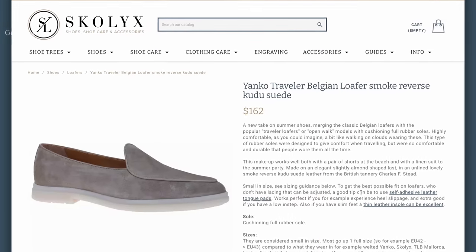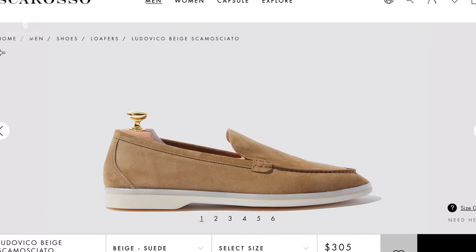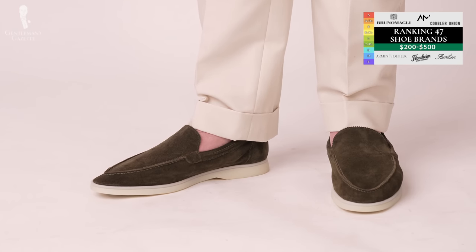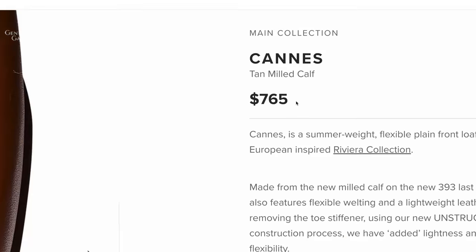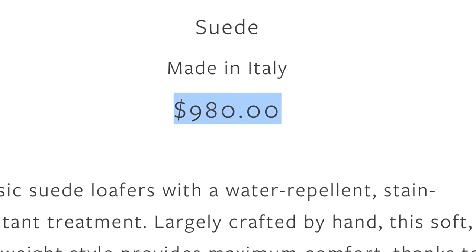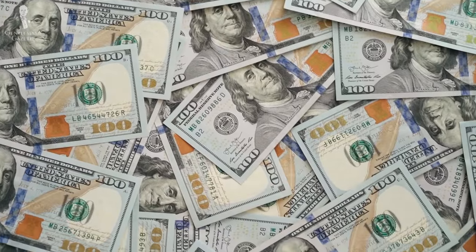At lower price points, we have the Skolix Belgian Loafer for right around $190 US. You also have options from Suit Supply and Skoroso. If you want to step up a bit in price, you have the similarly styled Bowden & Lang Beat or the Stride. In preparation for this video, I picked up a pair of Aurelian Voyagers that I swear are made in the exact same factory, because the sole and the leather feel the same — super comfortable and right around $400. And if you love the brand Crockett & Jones, they make a loafer at around $700 that comes with unlined suede but with the durability of a leather sole. The reality is the Summer Walk Loafer comes in at a steep but still attainable price point. Many people are tempted to buy it based off hype and allure, but after looking at this loafer, it really isn't worth it for us.